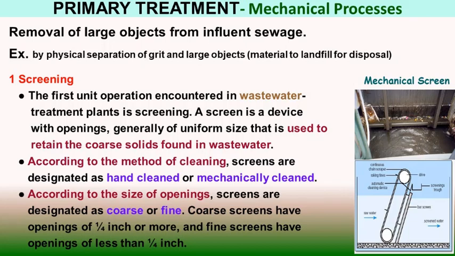Mostly we have an arrangement to collect whatever large objects come with this wastewater, above quarter-inch or more in size, that have to be segregated. Sometimes a motorized screen is also utilized for segregation of whatever coarse solid is coming with the effluent.